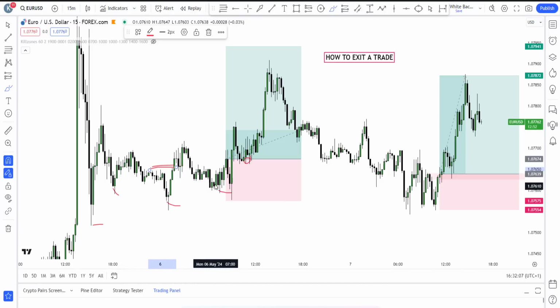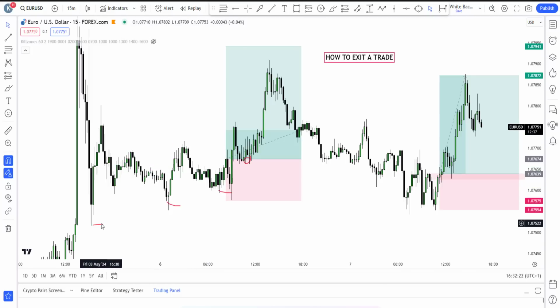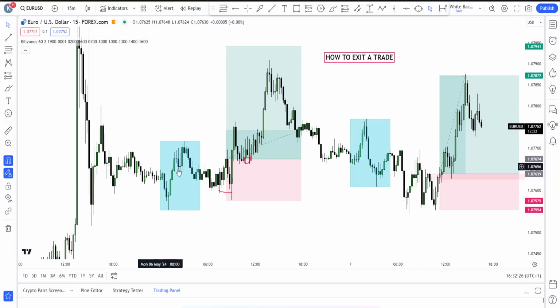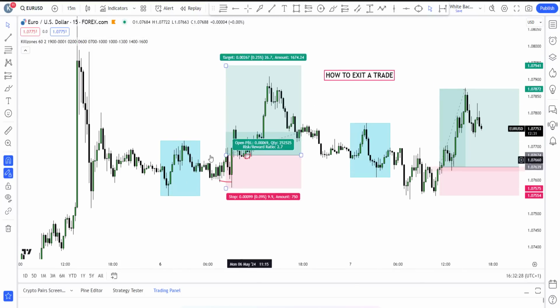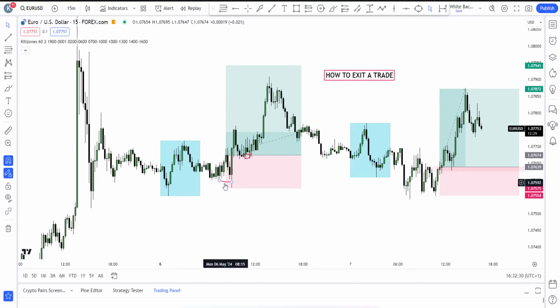When price came back to this area, it was later during the Asian time. And I don't normally take trades during Asian time. I wait for London or New York to take my trades. So I decided not to take the trade because, if you look carefully, let me show you, this is where the Asian range was. All right, the Asian range was right here. So I decided not to take the trade.